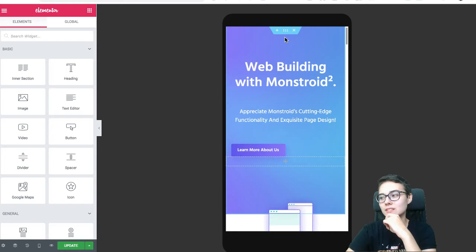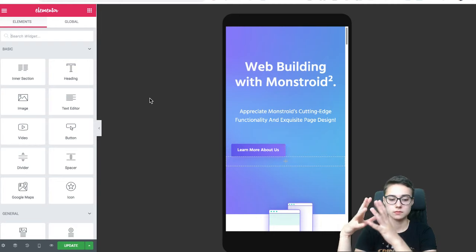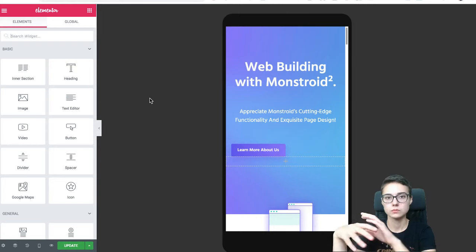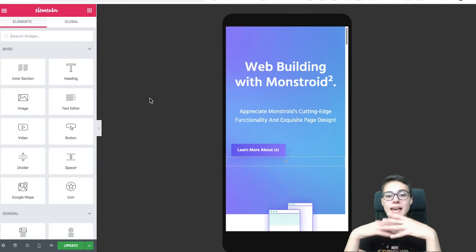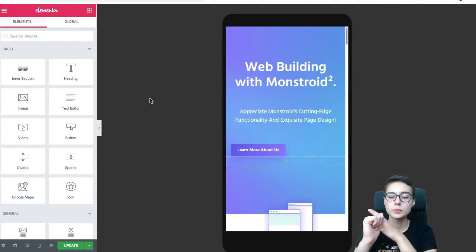And the tricky thing is that to change the settings for the header, to even create your custom header and even make it look the way you want and edit it like any other page, for example, any page or any section on Elementor, you either need Elementor Pro, or you need a WordPress template that has Jet Theme Core plugin installed, like Monster 2.